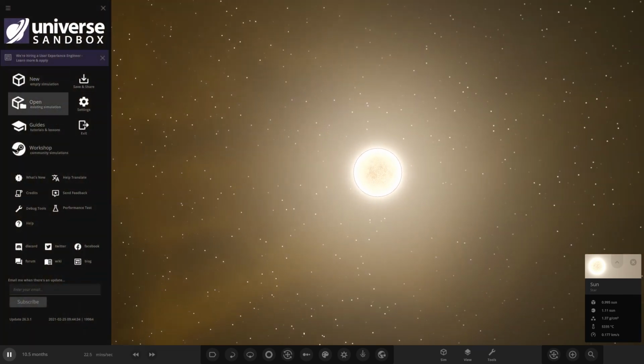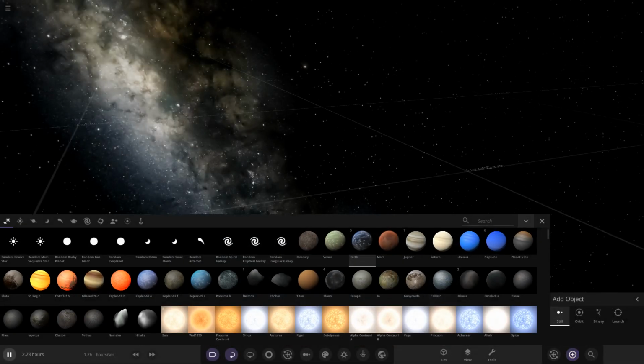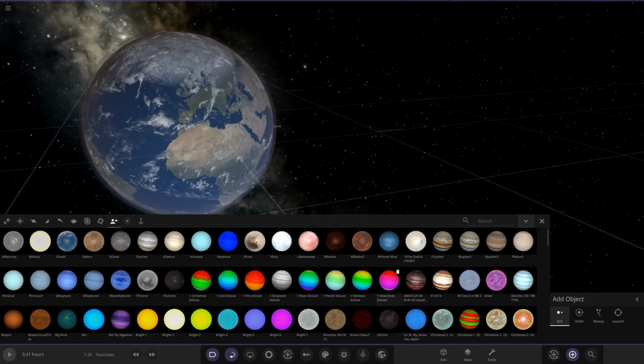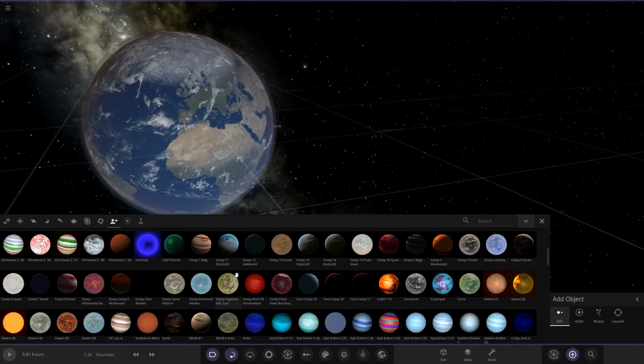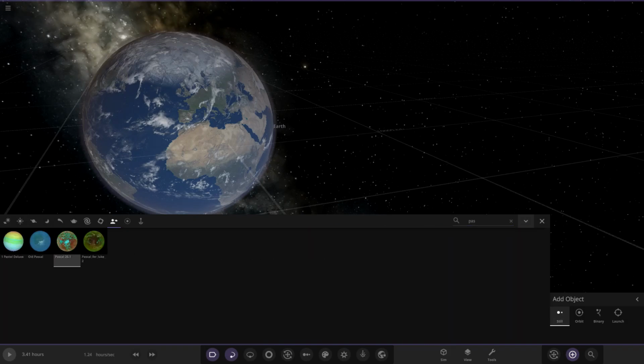But yeah, actually, before we finish off, we'll do a few more looks at some of the objects with the snow. So, for instance, we'll spawn in some objects. So we'll go Earth. Because obviously that already has ice and snow. And then we'll look at some of our custom objects. So I know good old Pascal has snow on it. So let's see how it looks on there, for instance.